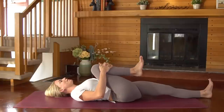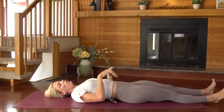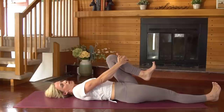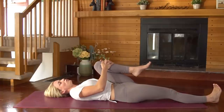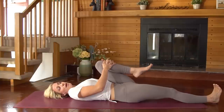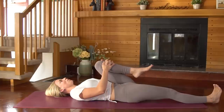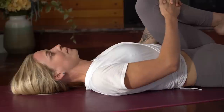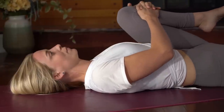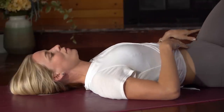So after we've done this on the side you just massaged, I want you to compare and contrast with what that feels like on the other side. So hug in the knee that you haven't massaged yet. So for me, I haven't massaged my left glute. I'm hugging my left knee in and I'm straightening my right leg out. And right away, I can notice a difference between the two sides. Give it a little rock side to side. Awesome. And then Ardha Shavasana again.